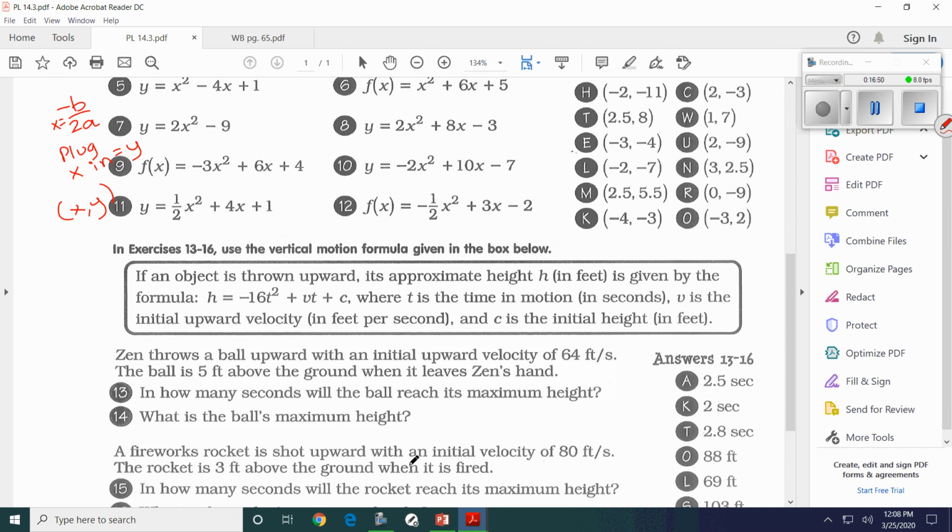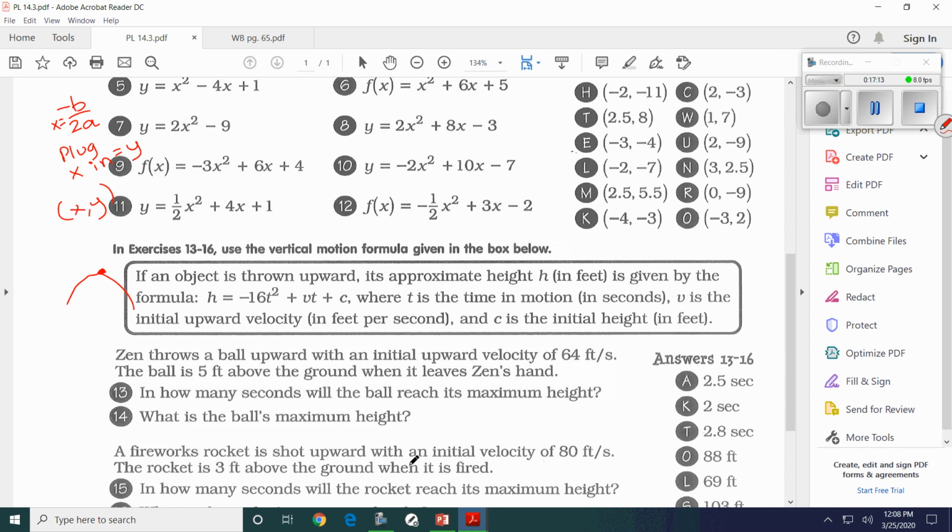Let's see how this is used in the real world down here. Now, when you have a parabola, the zeros are important and the vertex is important. This has an example. If an object is thrown upward, you're going to have a parabola that starts and it's going to go upward and then it's going to come down. So we know that this vertex at the top is going to be the maximum height that the ball was.